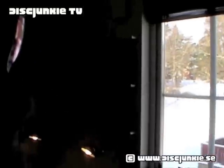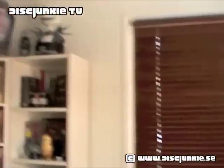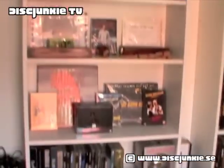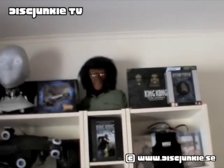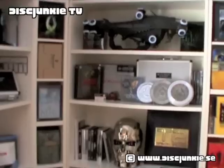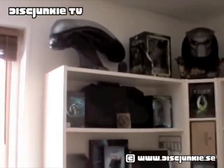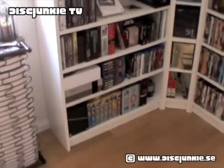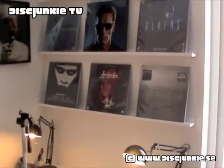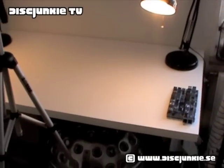Now I'm just gonna move over to this room, which is the DVD room, which you've seen so many times, so I'm not gonna spend a whole lot of time in here. But basically you can just move in and see a quick pan of what the room looks like now. It's not a big difference to what it looked like back then. Might have had stuff in a different order, but the room remains the same. I haven't done a whole lot of change to it. You've seen all this in detail, so this is just a quick overview, a document of time, so you can go back and look at the tour video and remember what it looked like back in February of 2011.